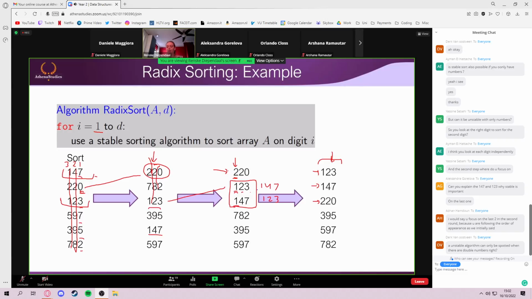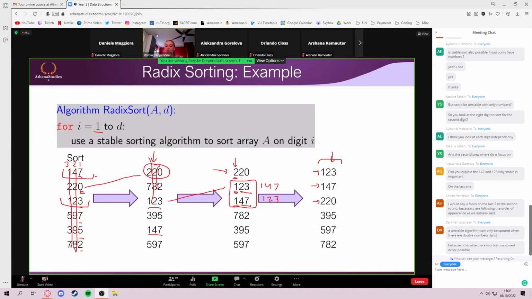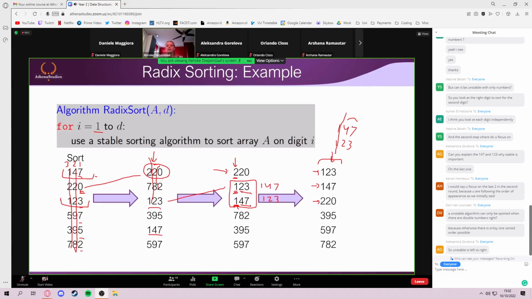But they've only got them in this order because of the 2, 3, and the 4, 7 part, because this is smaller than this. And now we have a 1 and 1 over here. So because it's a stable sort, you get 1, 2, 3 in front of 1, 4, 7. But if this was an unstable sort, you could also get 1, 4, 7 in front of 1, 2, 3, because you only look at the ones. So this part would not matter if it was unstable, basically. Right, and because it is stable, this ordering that we did over here is still important.